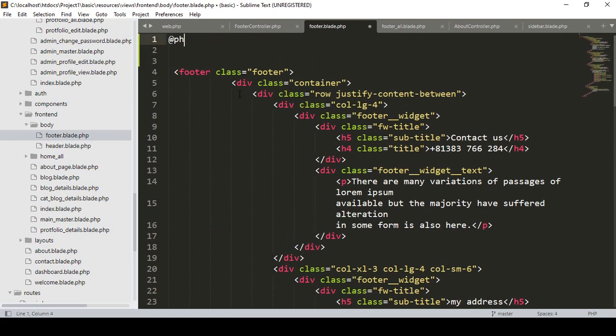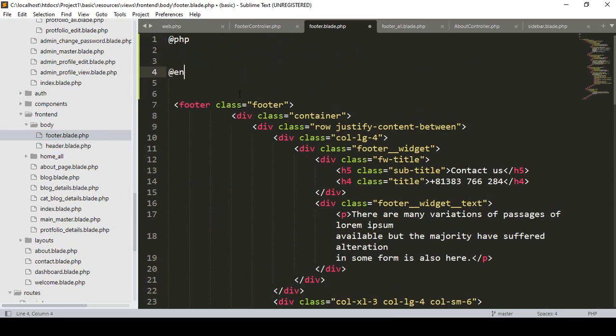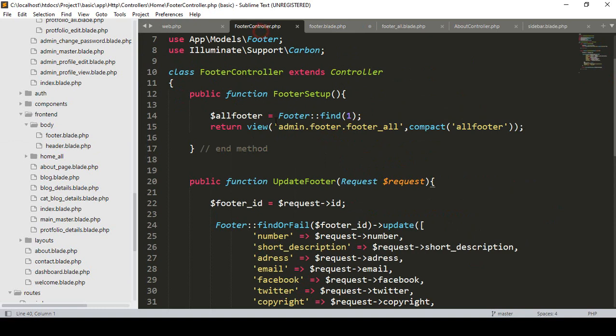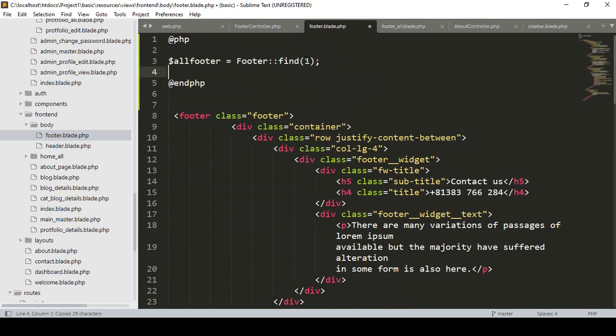I take the PHP block, and into this PHP block our condition will be the same, because I want to get a specific one ID data. Right, I simply copy it, before I get it and pass it into our footer page. Now I want to make it visible. If you go to our footer blade, now I want to paste it. Okay, so now I take the same variable. If you want to change it as per your demand, you can change it.